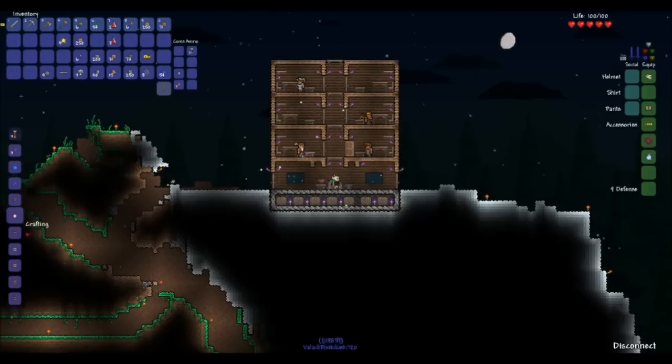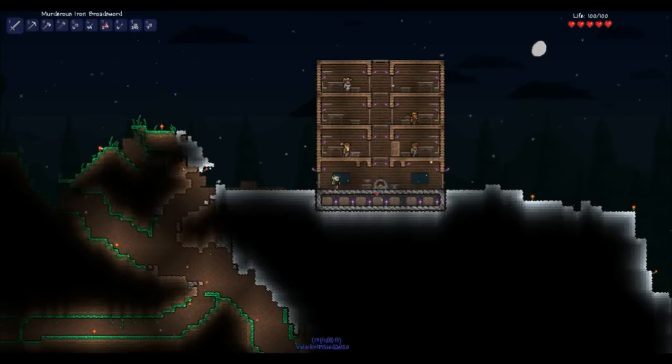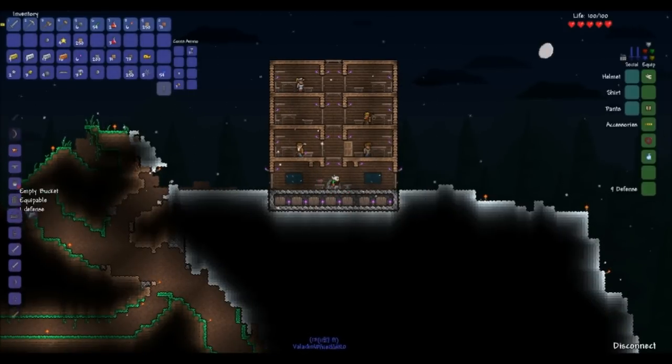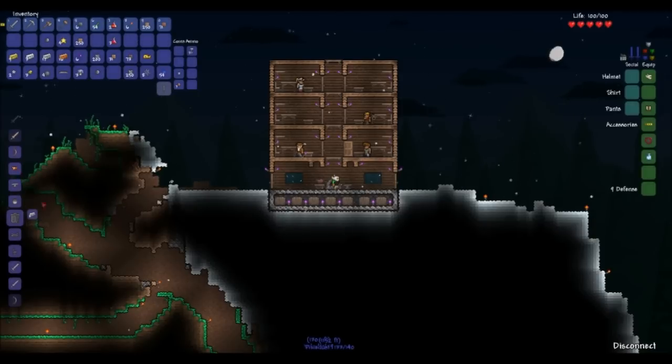Alright, let's see, what bars can I make? Let's make all of these. Alright, now, let's pull all of these out. Iron bars, silver bars. Gold bars. I kind of took all of your money that you dropped. Is that okay? I don't care. Okay, so I can make a copper helmet. You want a copper helmet, babe?